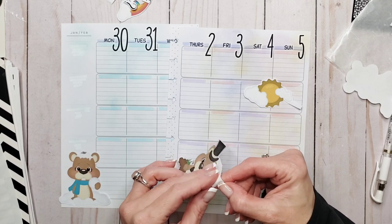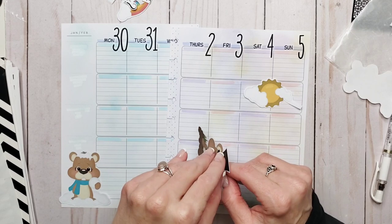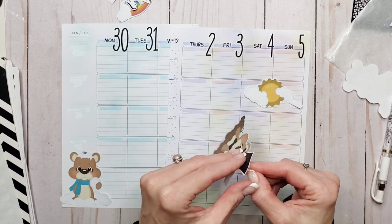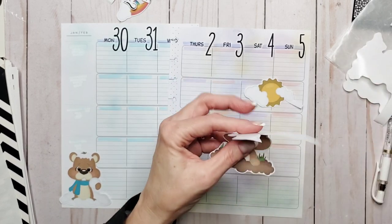Yeah, come here. Don't rip his hat. Don't rip his hat. I just want underneath. That's all I need. Okay, so we have this guy here hanging out in the grass.